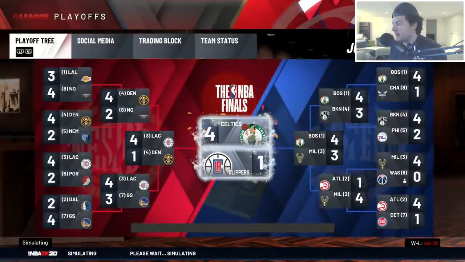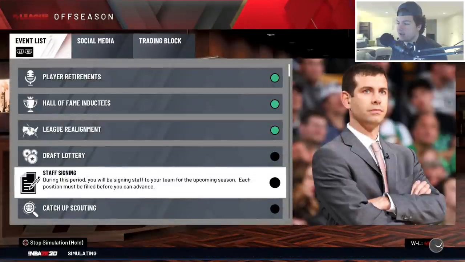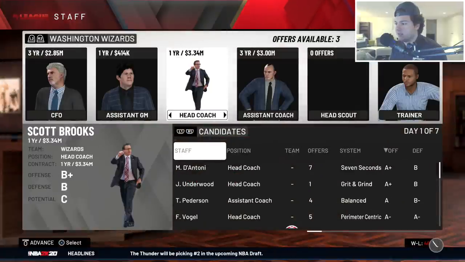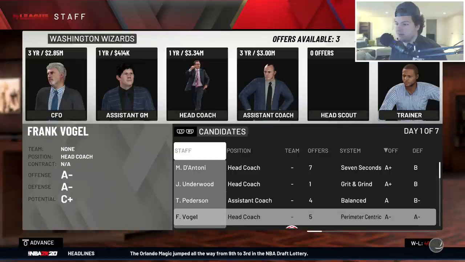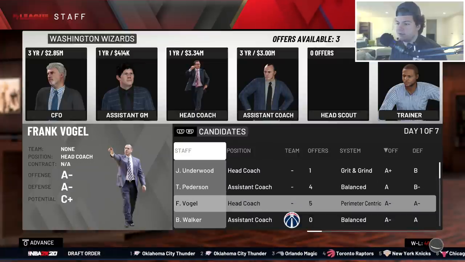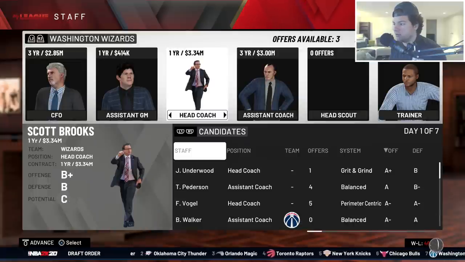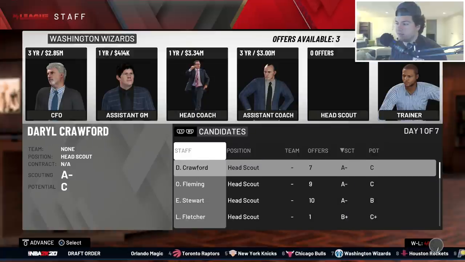So we're going to head into this offseason right now. I got a lot of things and a lot of decisions I probably do have to make. One starting right now is if I do want to keep Scott Brooks. If I look at some people that are here: Mike D'Antoni, Jacob Underwood, Trent Peterson, Frank Vogel. Ooh, Frank Vogel low-key has 2 A ratings. Benjamin Walker, I might just hire as my head coach. I want to. It seems like a smart thing to do.